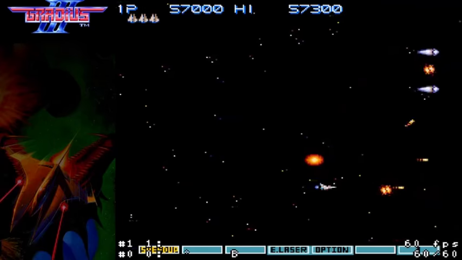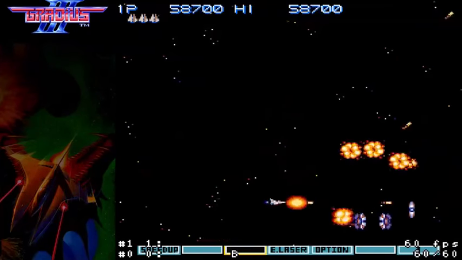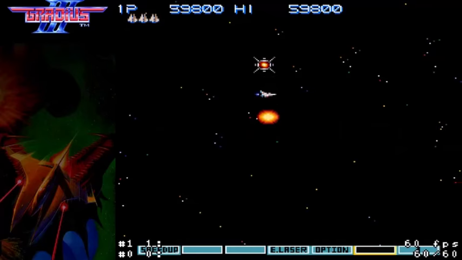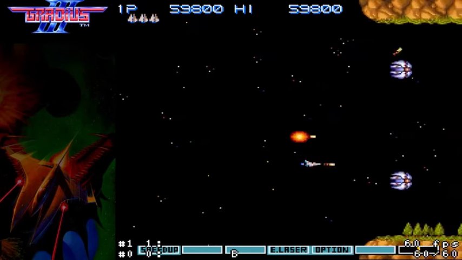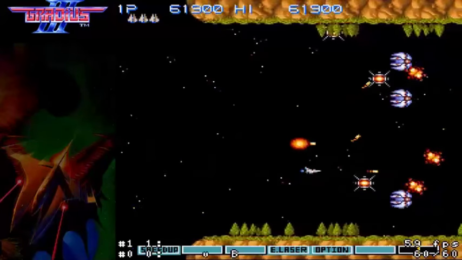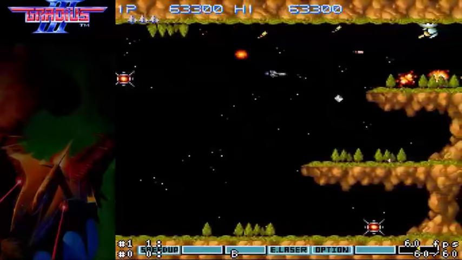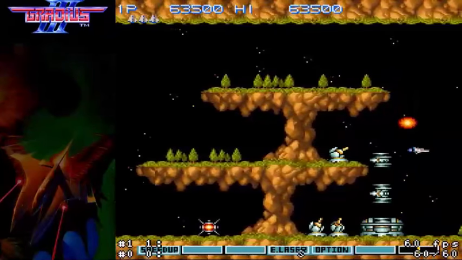This stage we're gonna be wanting to get to the bonus stage, which, depending on the stage, they have various requirements. This one, according to GameFAQs, it's kill all ground enemies, but I'm pretty sure it's just kill all the carrier enemies. But I'm gonna kill all enemies anyways, so it doesn't really matter.